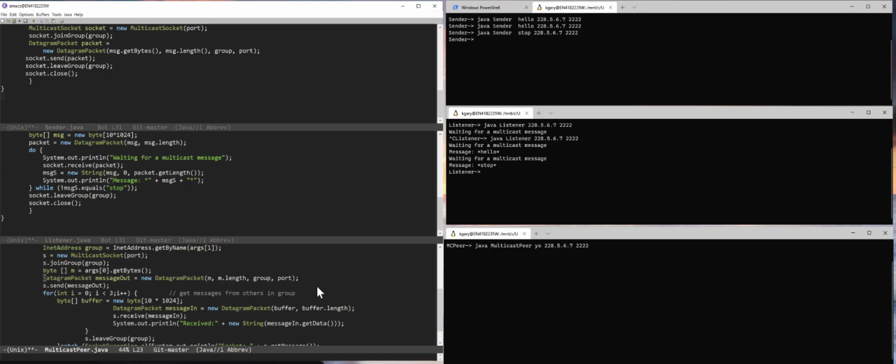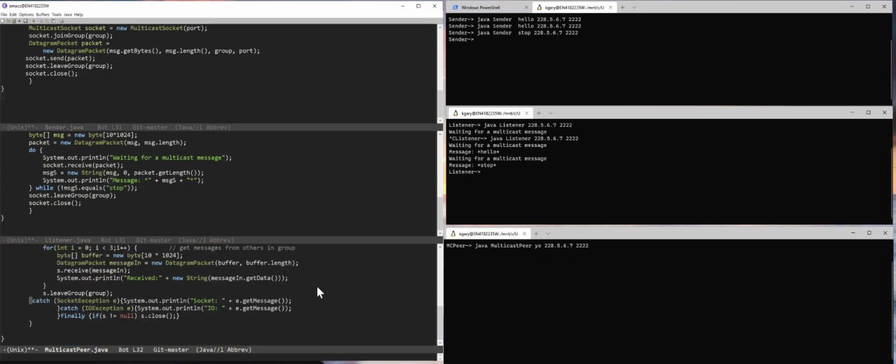So we have a message out, the outgoing message that we're going to send, but then we're also going to, in a for loop, receive messages. So this one's going to keep executing until we receive, let's see, the loop is from 0 to 3. So it'll receive 3 messages and then exit. So I can run this one at the same time. Notice how it sent a message first, right? So it sent and received it. It's printing out received, but it also sent it, right? So it received its own message because it was acting as both sending and receiver. Now the listener's starting after this message was sent, so it doesn't see it.